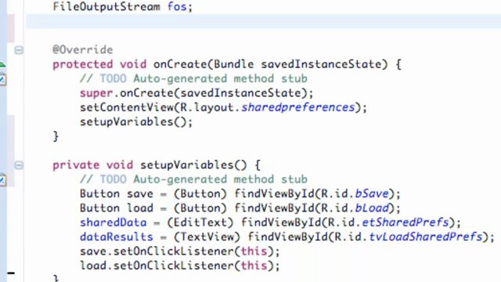We also want to have a file name, just like the last tutorial. So we're going to set up a string that's going to be our file name: String FILENAME equals "InternalString", something like that.